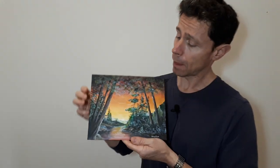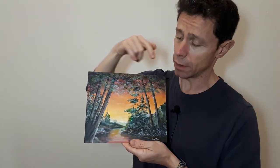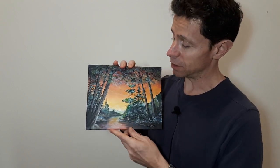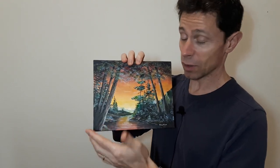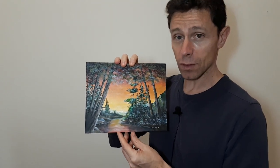Done. So this little 8x10 painting was a lot of fun to do. I had an idea at the beginning for the sky and this little river here, but as I was going through it, I kind of made some changes along the way. For example, these trees were an afterthought at the end.